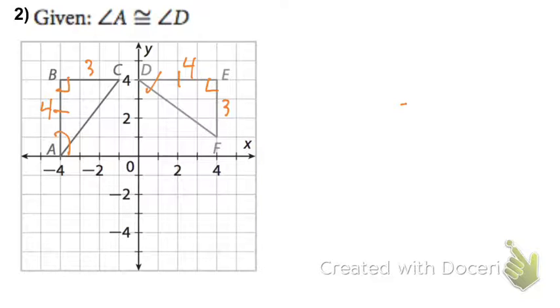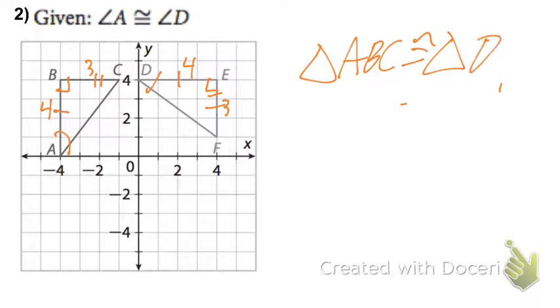Yeah, that's side, angle, side. You can prove it by, well, you could. Sorry, angle side. You could use angle side or angle side angle right now. Okay, and if we say side BC is congruent to side EF, could we now use angle side? Yeah. Okay, could you also use side angle side? Yeah. So we have a lot of different methods we could use here, right? Okay, so of the 4 methods we've learned, you can use 3 of them here right away. Now we might be able to use the 4th if we knew these lengths, but that'd be a lot more work. Okay, so triangle ABC is congruent to triangle DEF.